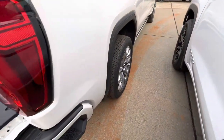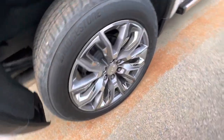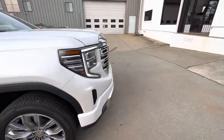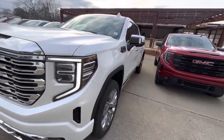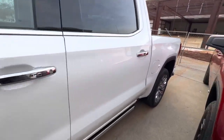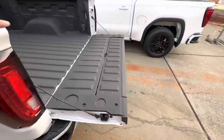You also have the steps right here so you can jump up inside the bed of the truck and get a good look at those tires and wheels. This is the GMC Sierra 1500 2022 White Frost Denali here at Riverside GMC in Cartersville. Hope you enjoyed this video and it was educational. If you have any questions, you can call me at 770-547-7096. Again, it's Austin from Riverside GMC — thank you.